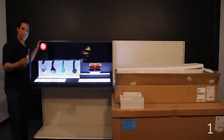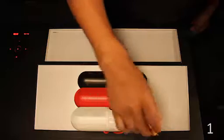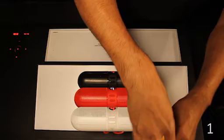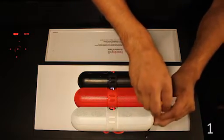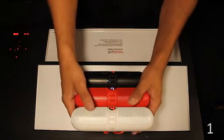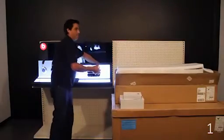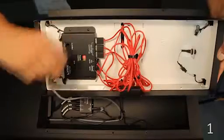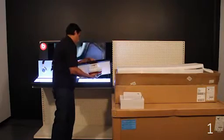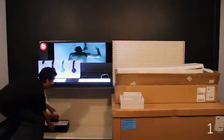First off, to start, you're going to need a security tool, and we are going to remove the pills module first. Use your security tool to remove the screw and keep track of your security screws. You're going to disconnect the Cat 5 cable. You're going to disconnect the LED power cable, and your pill module will now be free. Go ahead and set that aside.